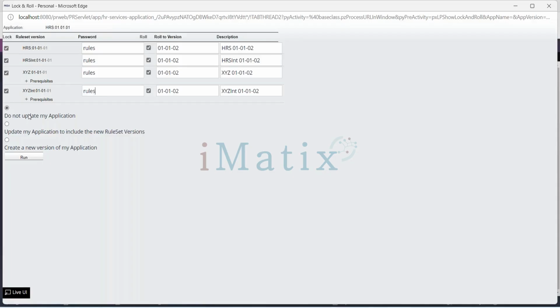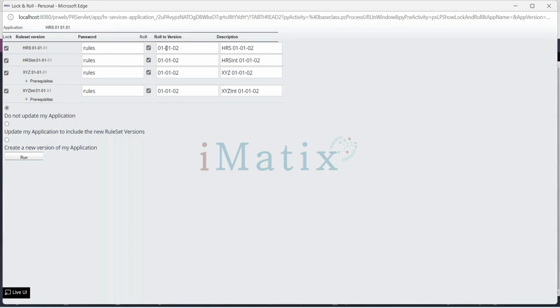When we give the password, it will lock the previous versions. Exactly, this is for locking 01-01-01, whereas your 01-01-02 is open for editing. That's like the current latest version that I have.